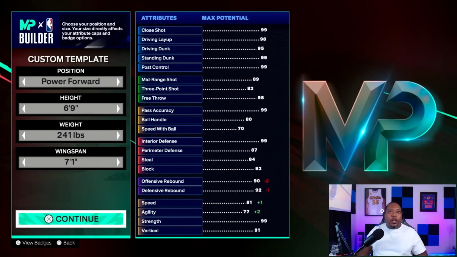Now for this LeBron James build, the height is at 6'9". The weight is at 241 pounds with a 7'1" wingspan. Now, I did this because we needed the weight. LeBron is a locomotive though, so we need the weight to have that strong handle, because LeBron is strong. We need the rebound because LeBron is a rebounder and he can play defense and he can daggone dunk the ball. He can do it all. That's LeBron James. That's who we talking about.